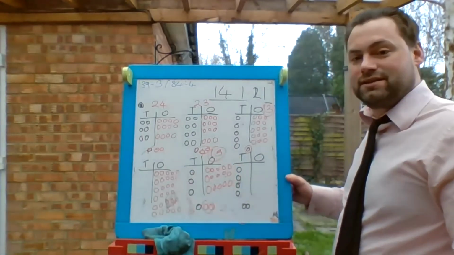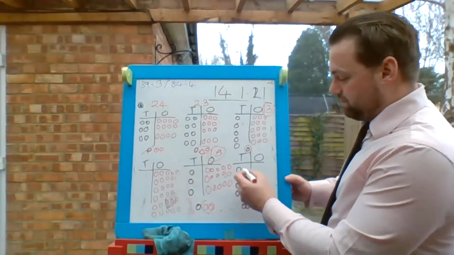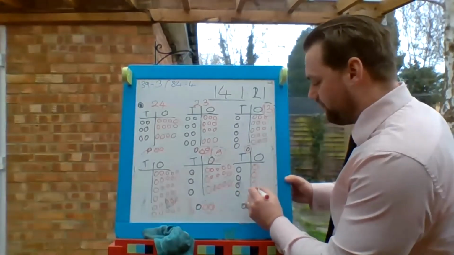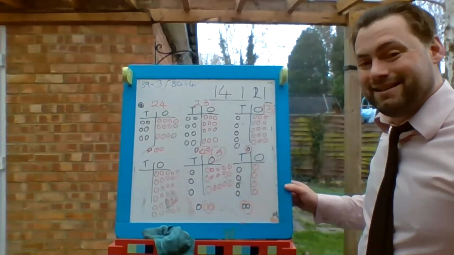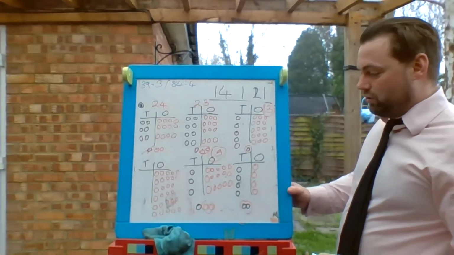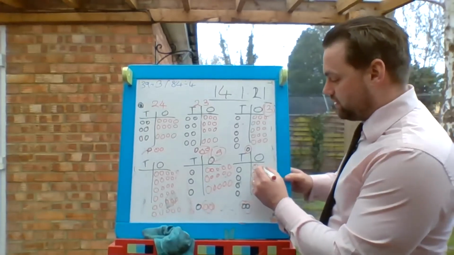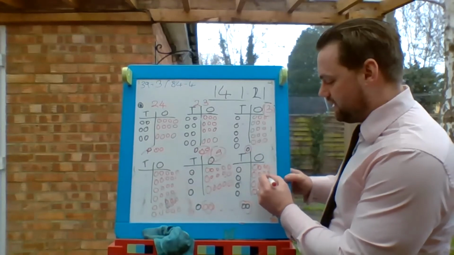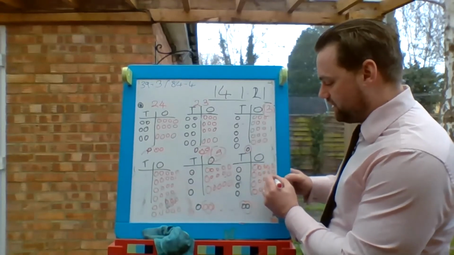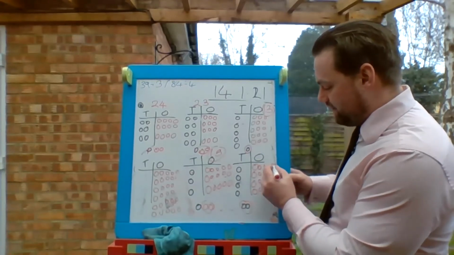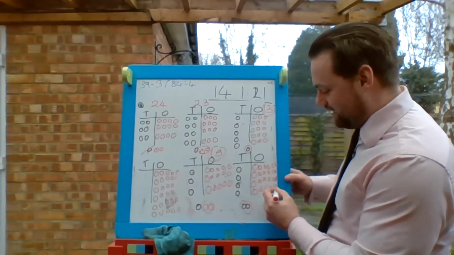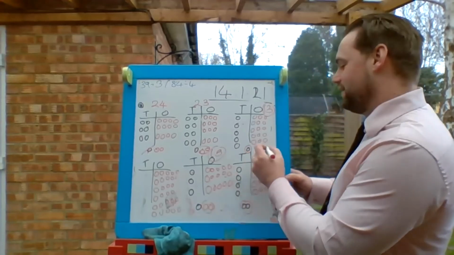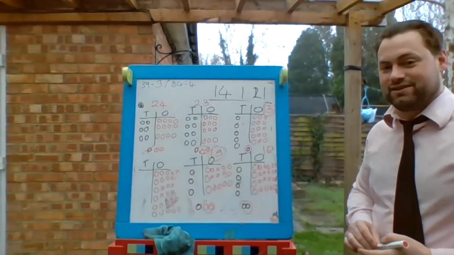And then the last question, 64 divided by 4. We split my 10s up first, and then can put my 4 ones in. I now have 20 ones to put into my ones column. So 1, 2, 3, 4, 5, 6, 7, 8, 9, 10, 11, 12, 13, 14, 15, 16, 17, 18, 19, 20. 1, 2, 3, 4, 5, 6 ones and 1 ten in each group. So the answer is 16.